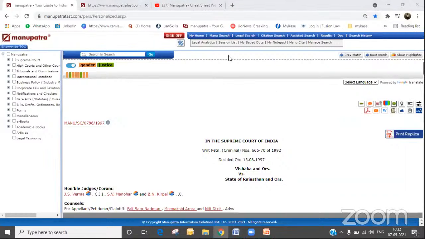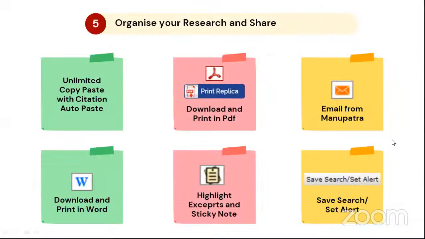So again, moving forward, these were all the features that we discussed regarding the judgment and the AI features that we offer you when you're running a proposition. We'll quickly revert back to the PPT and see what other features are there that you can use to make your research better. So all these we have discussed.